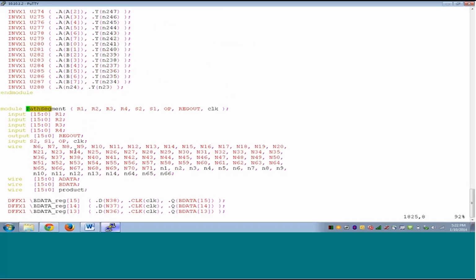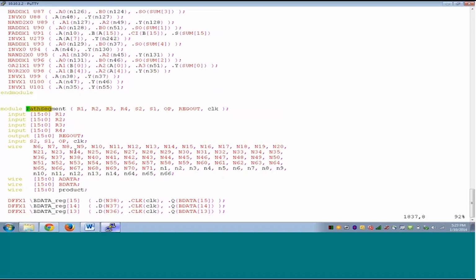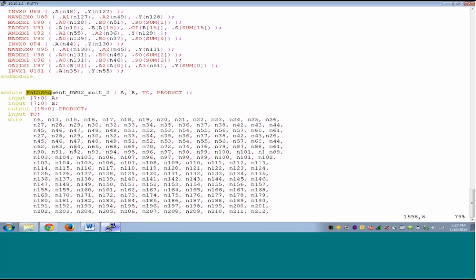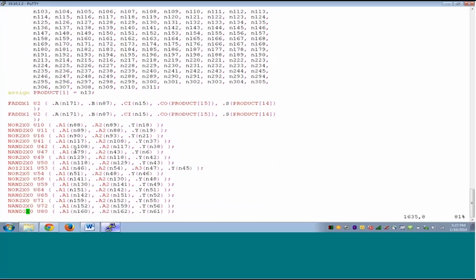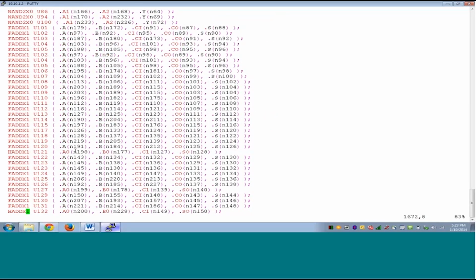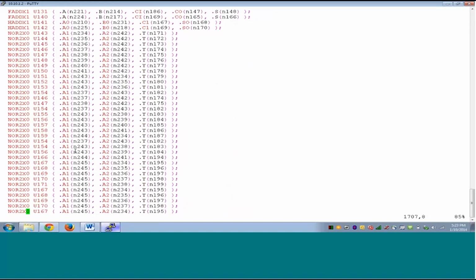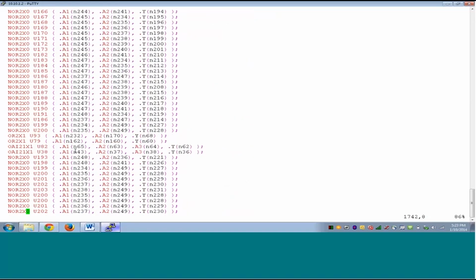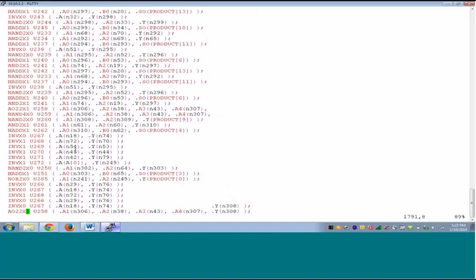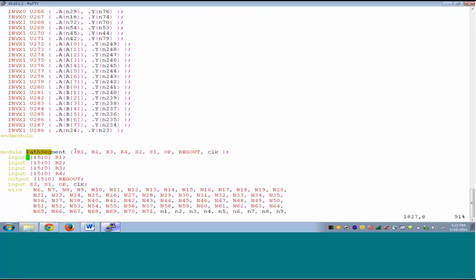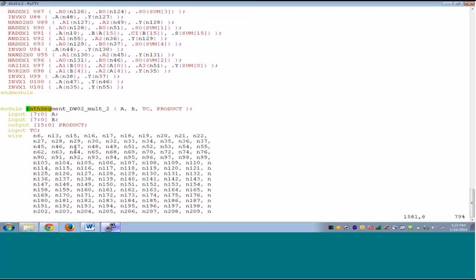It won't be much use, because these implementations are not easy to understand. This is the multiplier module. It's a big module. It has a lot of combinational logic, adders, and so on. It's difficult to understand, and it's not possible to tell from this netlist what kind of architecture it is. But rest assured that these architectures are well documented. Although the exact code is not given in the document, it does tell you if it's good for area or good for timing, or how area and performance compare across these implementations.